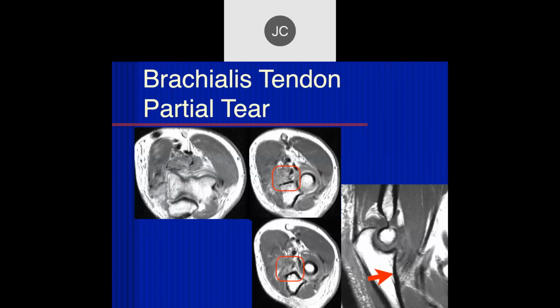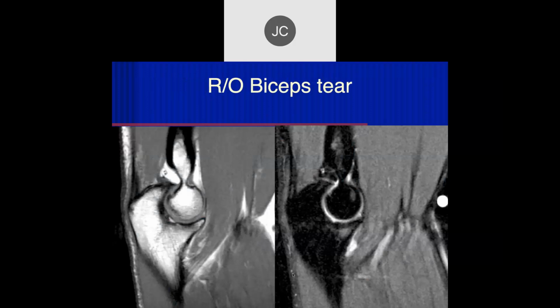We can see some of the fibers coming all the way down, so it's not a complete tear, but this was thought to be a partial tear. This would be much better seen in the current days when we have PD fast images. So let's forget about this one. Take this one instead. Okay, rule out biceps tear.